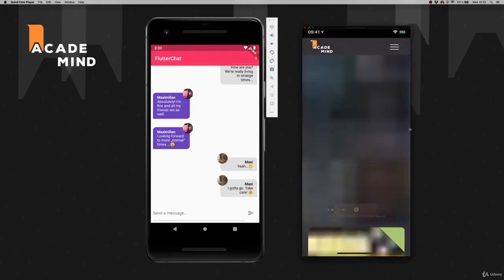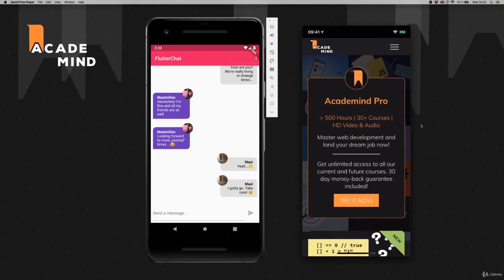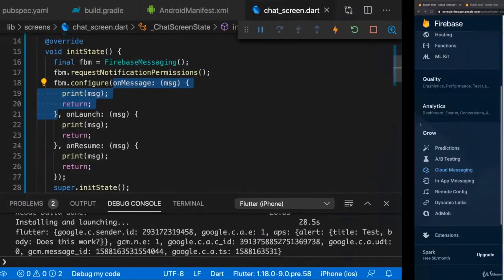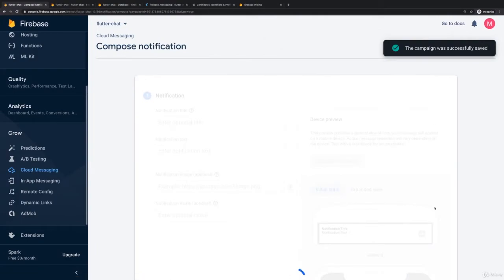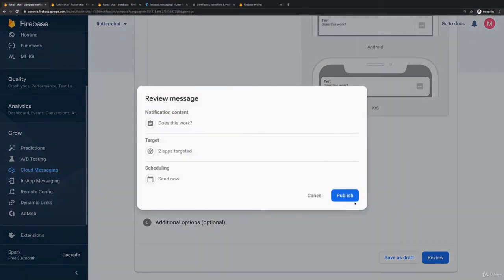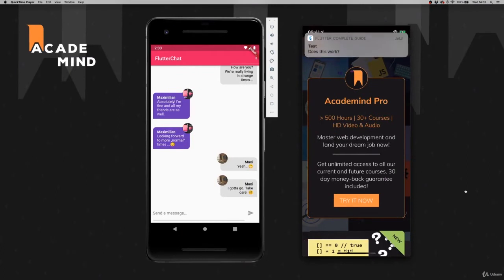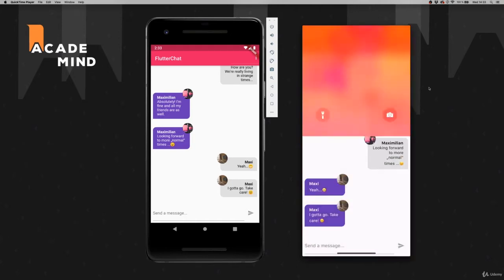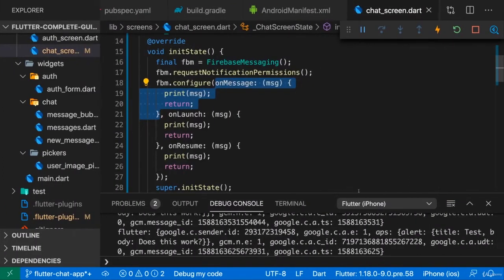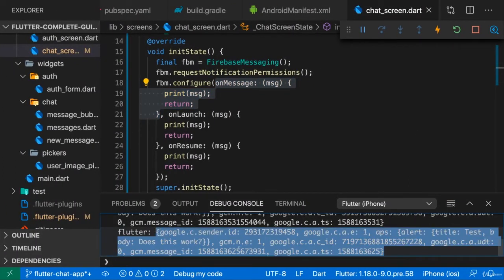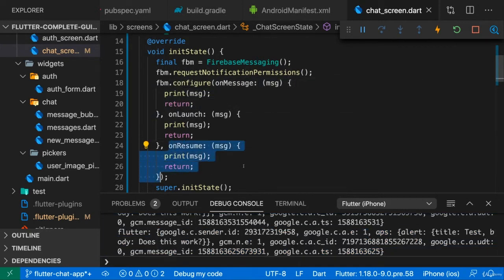So next, I will switch to a different app. I'm switching to the browser here again. So the app is now not terminated, but it's running in the background. And I will do this again. Duplicate this, review this, and publish. And back here, we see the message coming in here at the top. So this also works. And if I now tap on it, it opens my app. But now, and that's the difference to before, we again see that data being logged here. The same data as before, but this is now coming from onResume, from this function. Because that's getting triggered if your app is running in the background and the user then taps on an incoming notification.